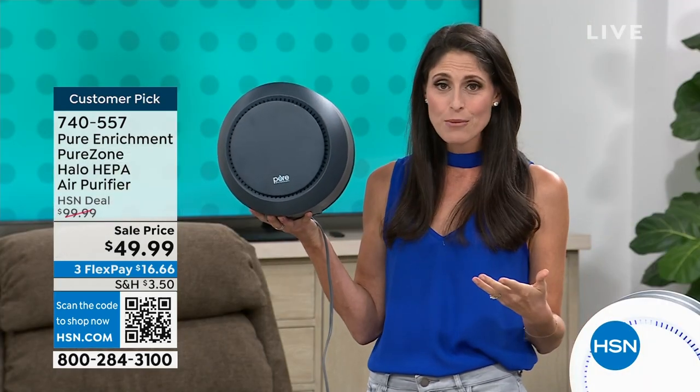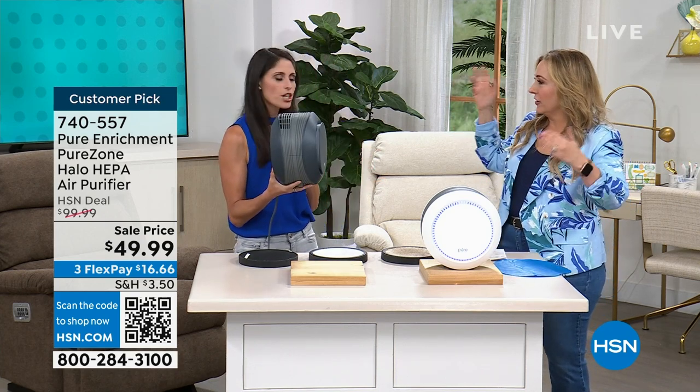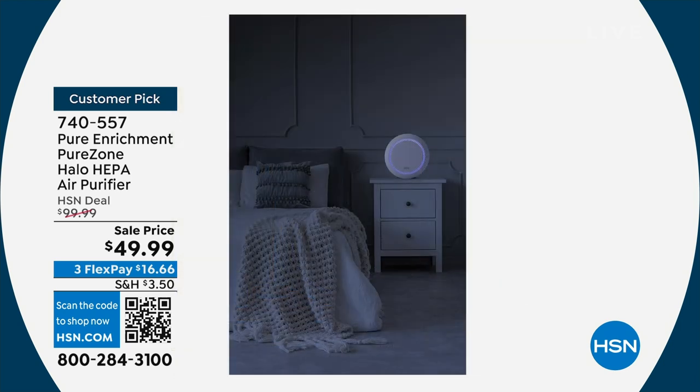So why do they love it so much? Because number one, it works. It's real, and to me, it's true, it doesn't look like an air purifier. No. It doesn't look like a medical device or something in your house. It doesn't bring down the decor. You spend a lot of time with beautiful decor for your house. We just had an hour of Embellish Your House where you're putting out these beautiful decor pieces. Look at that picture. Look how pretty that is. You'd almost be like, oh, what is that? Is that like a speaker? I wouldn't even think that that was an air purifier.